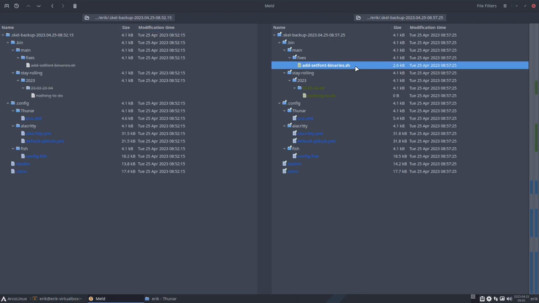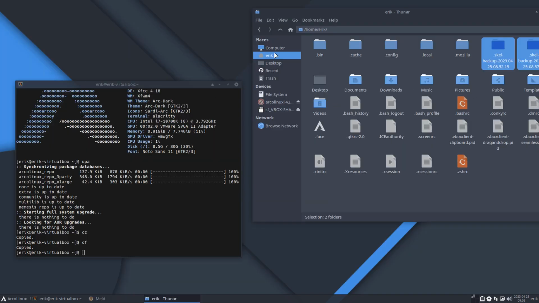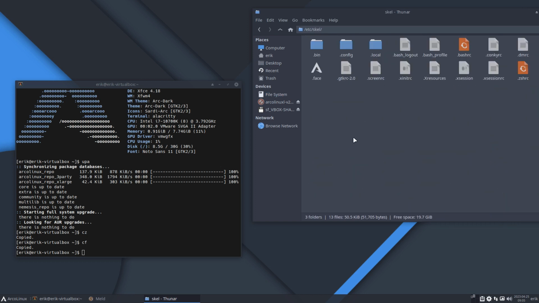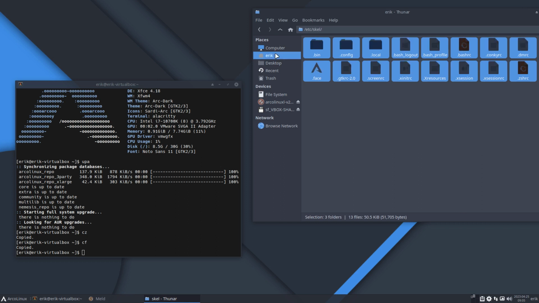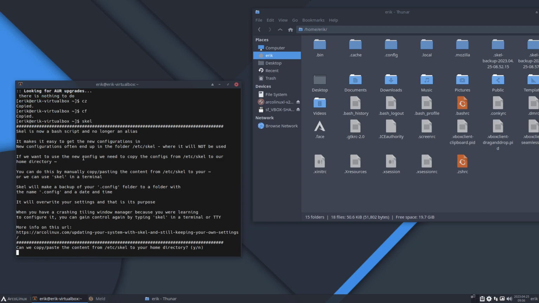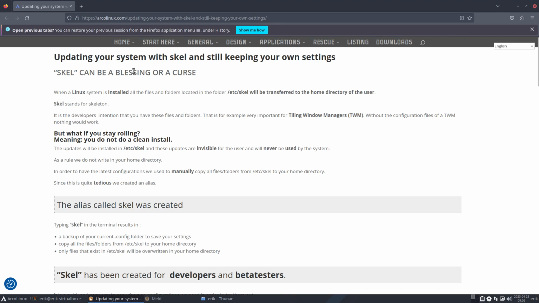But there is more. If you want to go for this, if you want to have that. And what we did in the past was go to file system, etc. And we told people, go and copy paste this. Control A, Control C, and Control V, right? That's a bit tiresome, so we've made something called skel. etc skel is the folder, skel is an alias, now it's a script, no longer an alias, but know what you're doing, right? Updating your system with skel is super good and super bad, right? It can be a blessing or it can be a curse.